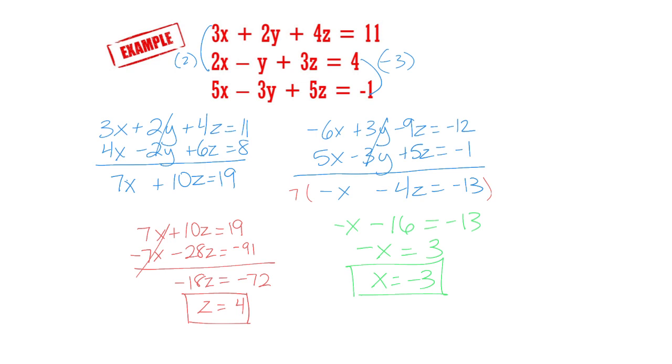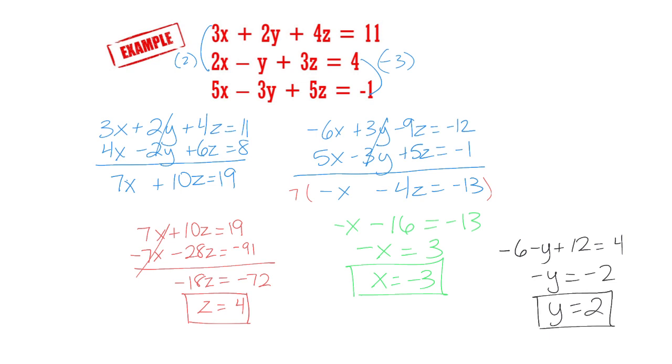So let's see what that's going to look like. 2 times, and instead of x, it's 2 times negative 3, so that's a negative 6. Minus y, that's what I'm looking for, plus 3 times z, so that'd be plus 12, equals 4. All right, so I'm going to go ahead and combine, in my head at least, negative 6 and 12, that's a 6. I'm going to subtract 6 to the other side. So then I have negative y equals, subtracting a 6 is going to be a negative 2. So y would equal a positive 2.